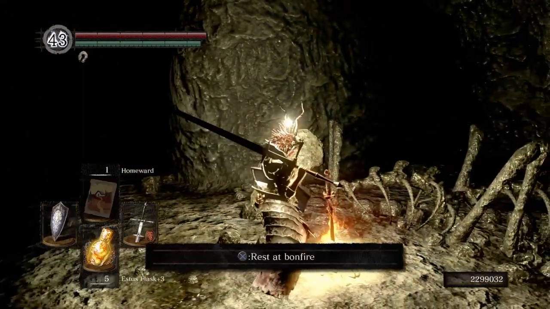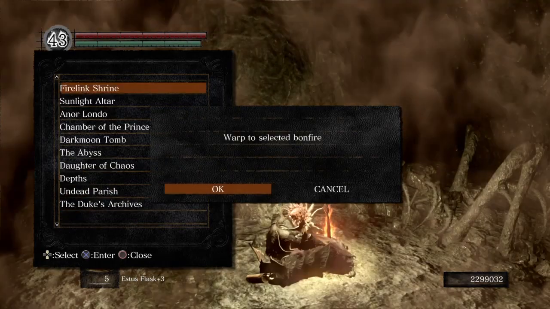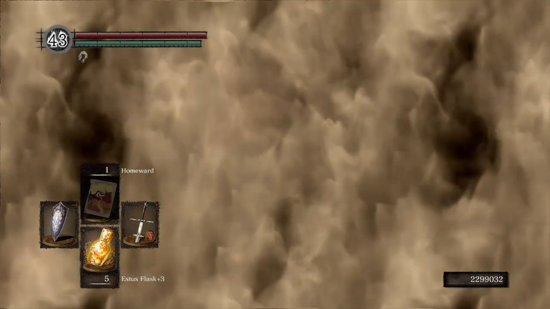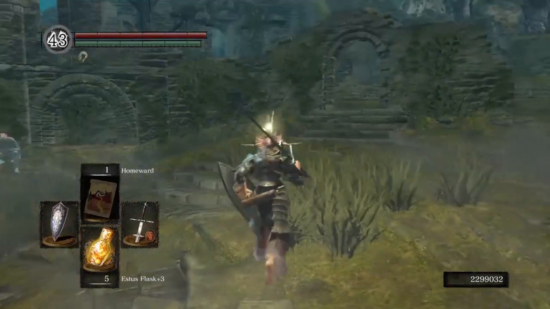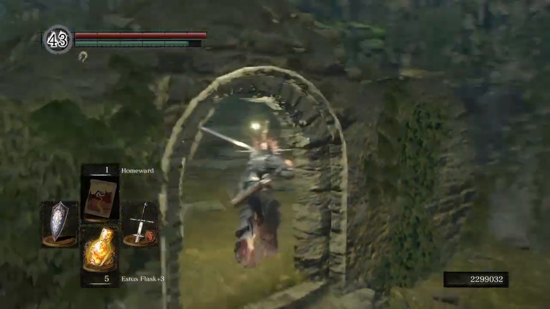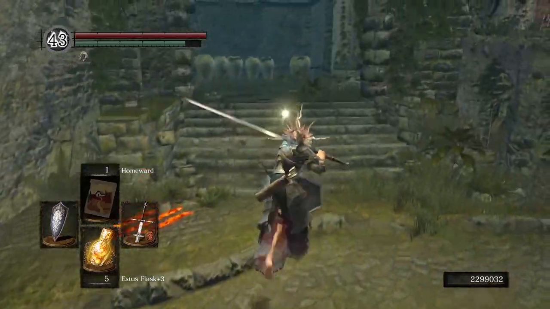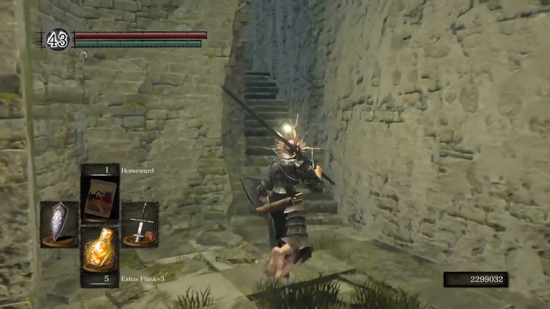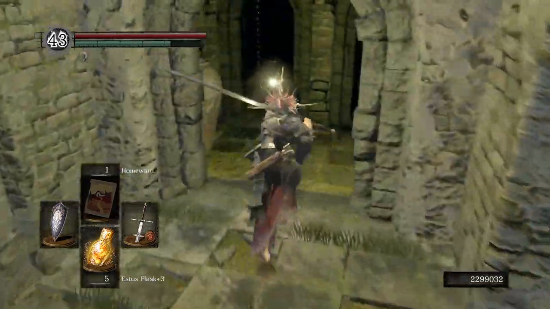Alright, so the next thing that you guys want to do is basically just warp back to Firelink Shrine, and we'll go and grab the last few miracles that we can get during this playthrough. From here you're going to want to make sure that you don't rest at the Firelink bonfire, otherwise that will ruin the whole warping and homeward. So from here we're just going to head back up to the chapel.